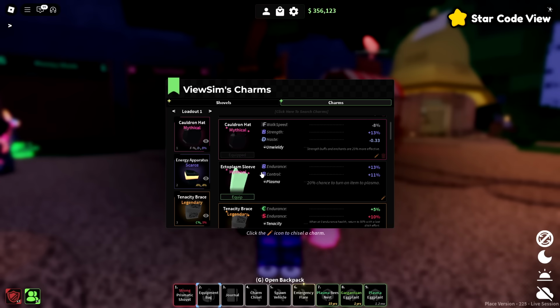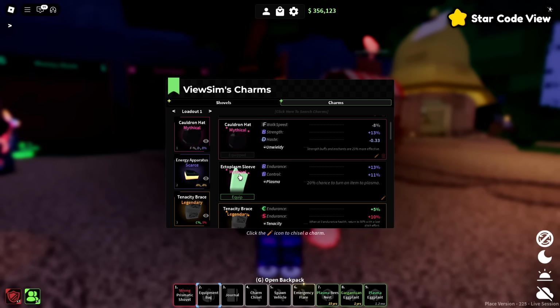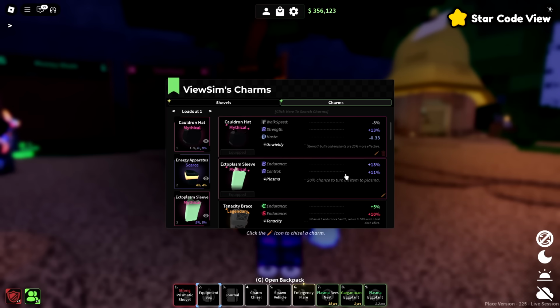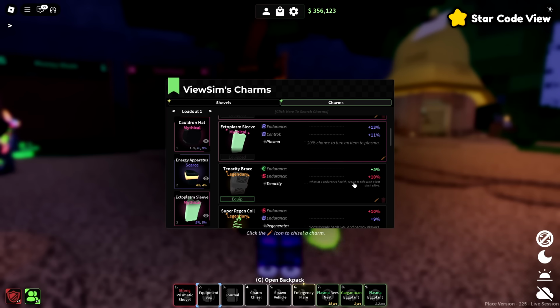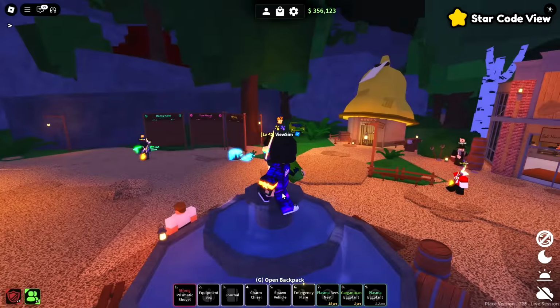The only thing is, like I said, talking about balance, this only gives you endurance, as you can see. And this ectoplasm one is giving me endurance and control. So I just like the idea of having both of those on, to be honest. But that second life does come in handy, I can't lie. Oh, which by the way, the Tenacity Brace, you do get this from the Traveling Merchant. It's like 17,500.